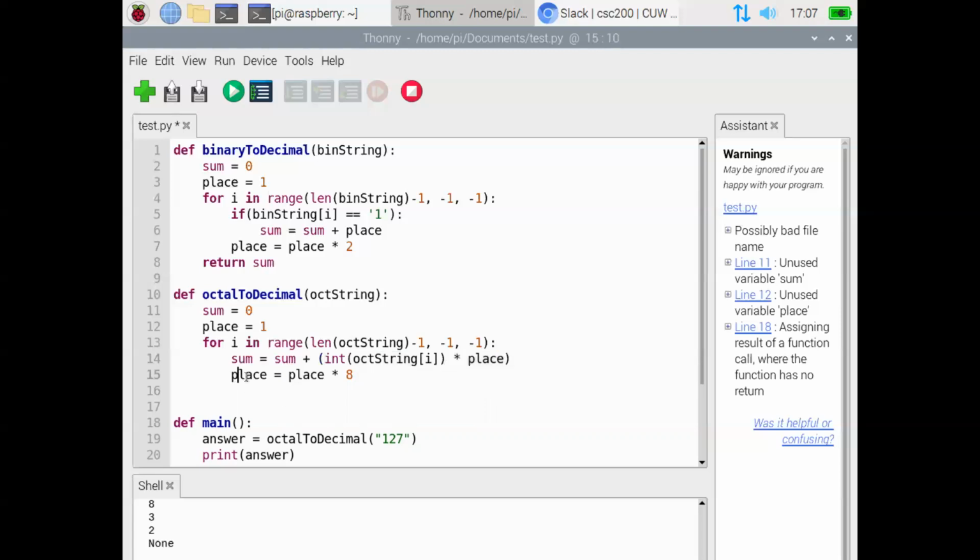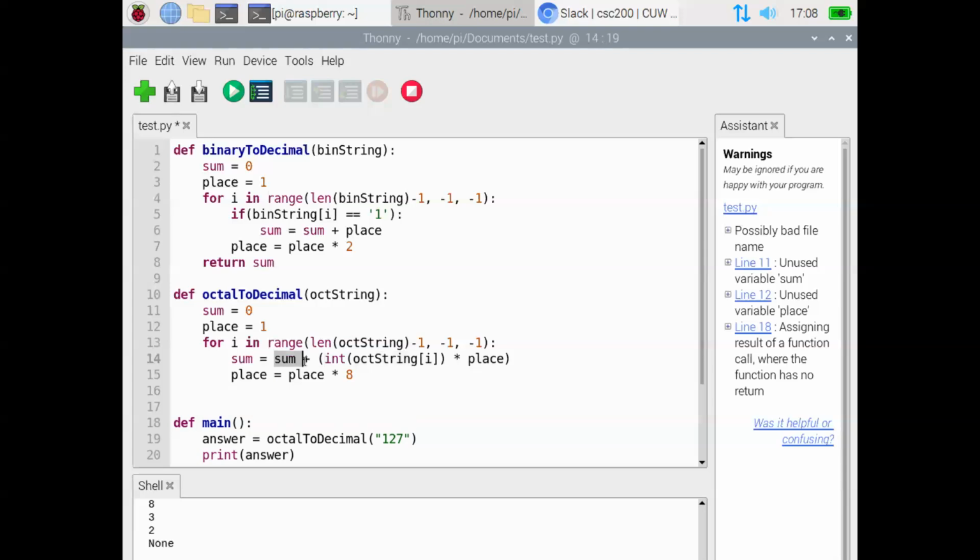And then each time through, I'll increase place by multiplying it by 8. Now in this particular case, I'm dealing with zeros. Sometimes this might be a 0, and 0 times place is going to be 0. 0 times anything is 0. So I'll just add 0 to sum. A little bit of a waste of time, but no big deal.